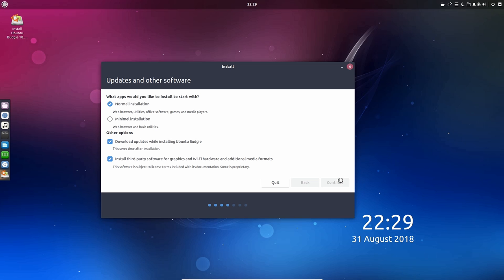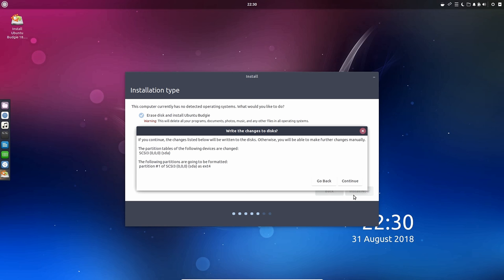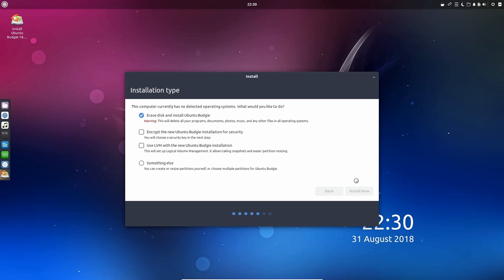So, yep. It loads. Erase disk and install. That's the only option. If you're installing alongside Windows 10, there would be an option for Windows. It's a bit iffy on newer hardware. I've tried it myself and found it a bit iffy on other Linux systems. You can also install alongside other systems, but I'm going to select erase disk. We're going to say yep. Yes, I know, continue. There's nothing on this drive for the virtual machine. Brand new, created today.